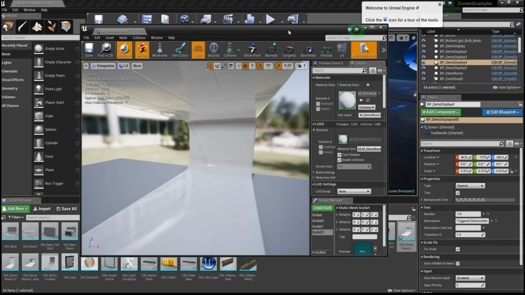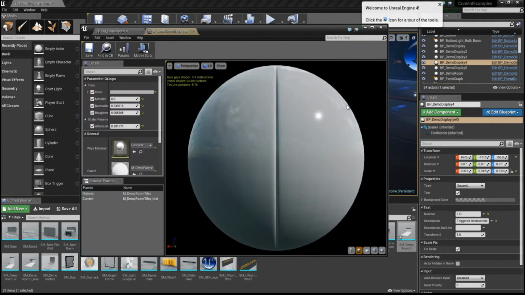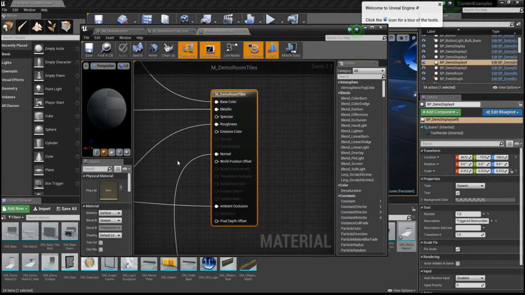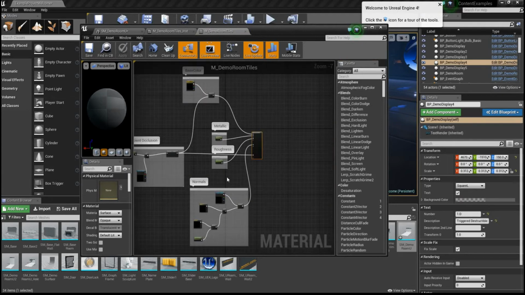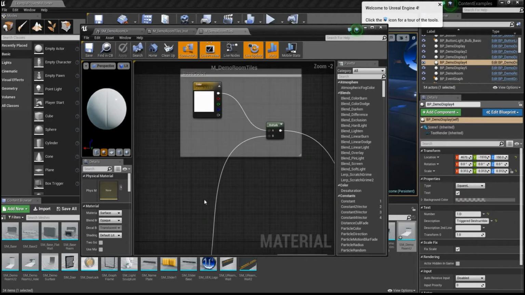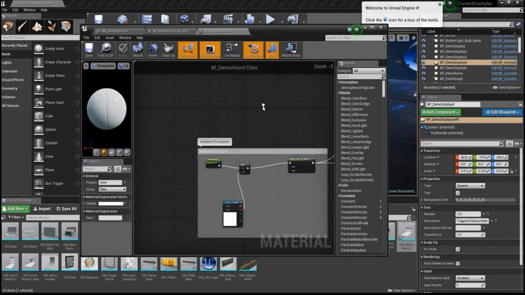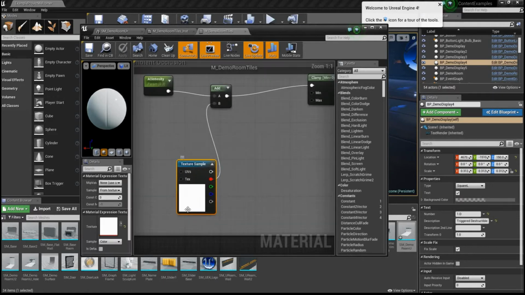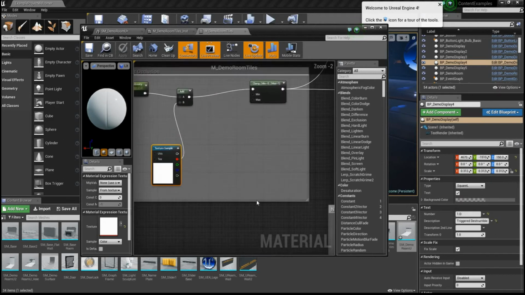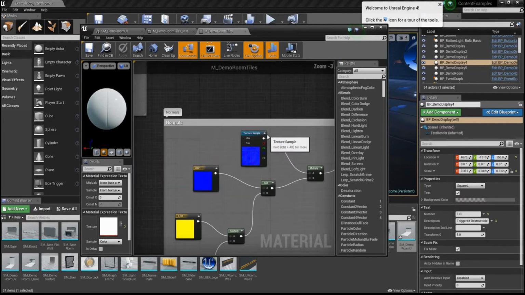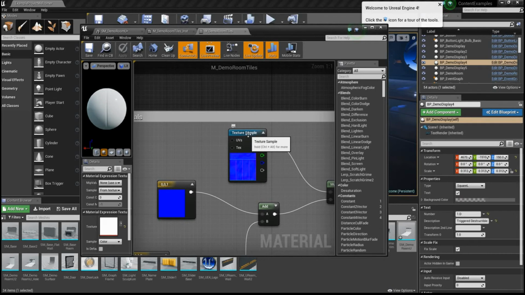Okay, here is the material. This is the instance of a material. We're going in here, and here we see how the material behaves. The first question I ask myself is whether there are any maps that I need to bring with the model. So, no additional textures. This is a color parameter. We have other parameters, a texture sample of something very white. I don't think it's anything important, but the important part here is the texture sample that we see here.